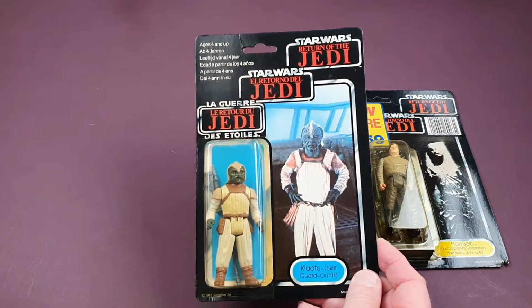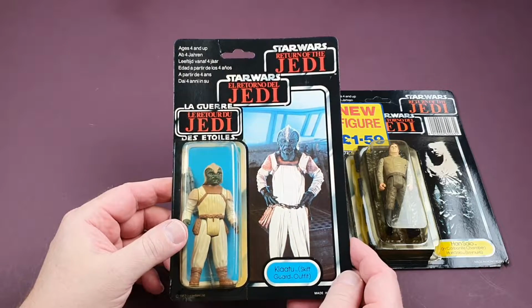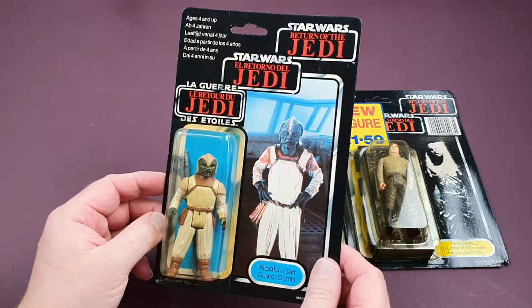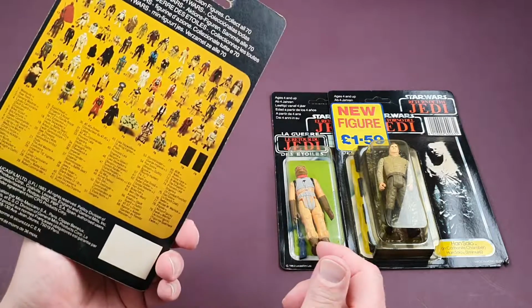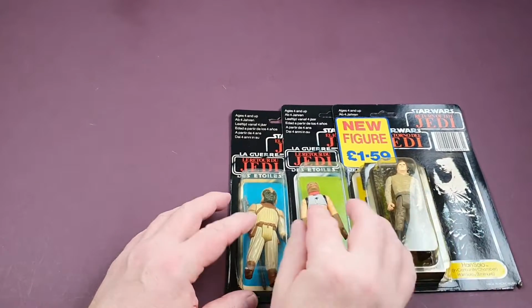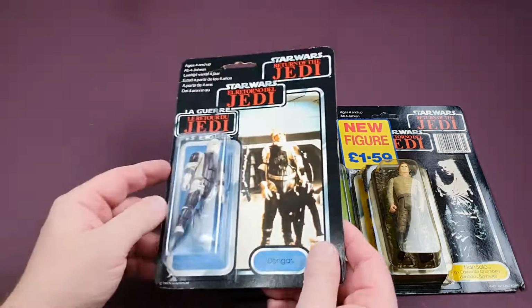Now I was never a massive fan of the aliens that were on the desert sail skiff. I mean, they are what they are, I suppose. They were fed to the beast in the pit of Carkoon, weren't they? Most of them, anyway. Yeah, not a massive fan of that, but it is what it is, I suppose, isn't it?